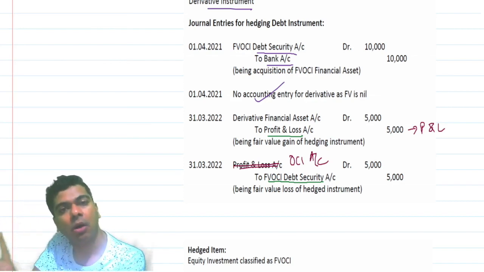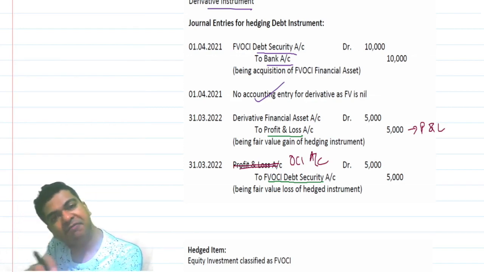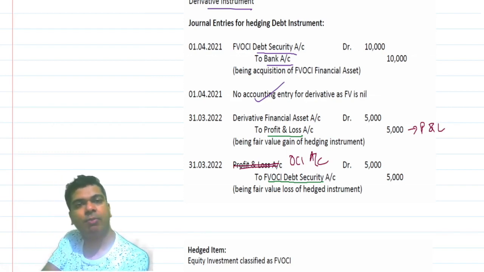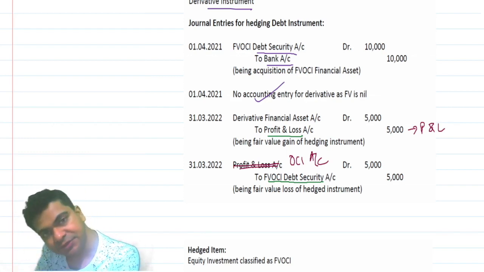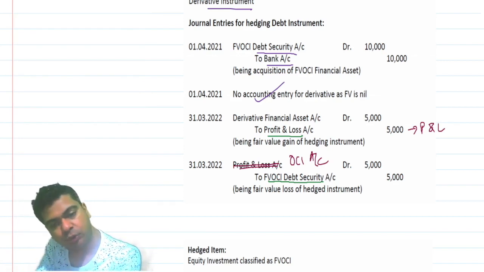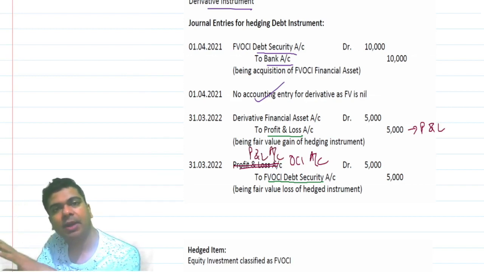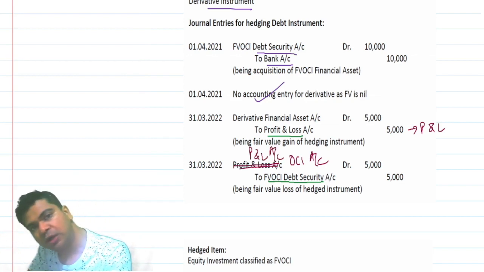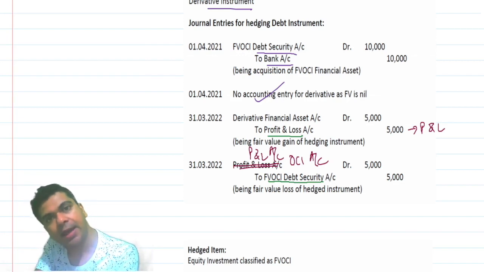This is what we are calling as volatility caused by changes in fair value. In certain years profit, in certain years loss, we want to arrest this volatility, and that's what hedge accounting will achieve. So the moment you are debiting the profit and loss account, it becomes a neutral item. It becomes neutral now. My P&L is not getting affected at all.